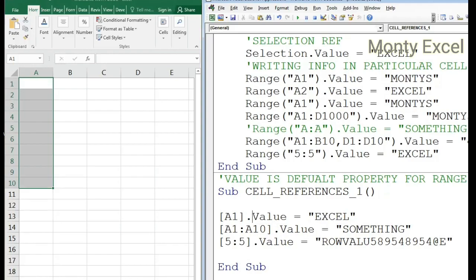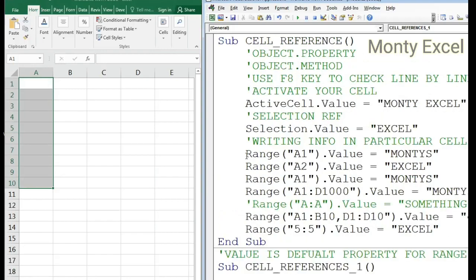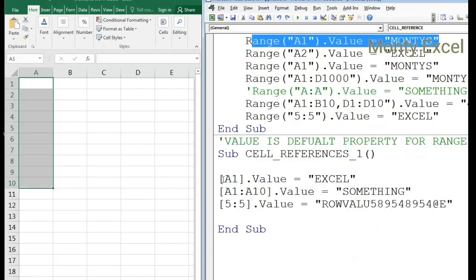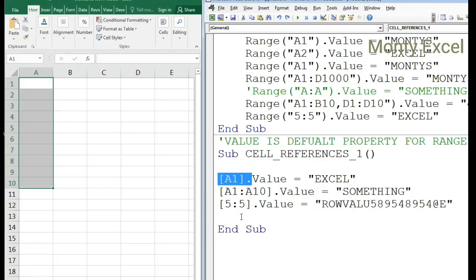But believe me, guys, there is no difference at all using this or this. It's your choice. I started learning with Range. I started liking it because it's very explicit. Even tomorrow, if I'm trying to explain, there's no need to tell someone in great detail what this is all about. This is telling, okay, Range. Okay, you're talking about A1. Okay, you are giving some value called Monty. This is quite an easy kind of coding line, but though it looks very easy, it is difficult to understand, and moreover, there is no IntelliSense coming up. That is a drawback here. No IntelliSense here.